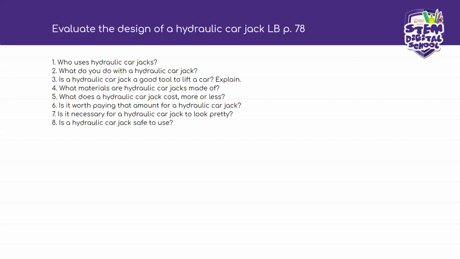All right. Does it necessarily have to look pretty? Not necessarily, no. When we make products in technology, we want them to look pretty. There is aesthetics, but we don't need much of aesthetics because it stays there under the boot. Inside the boot, you even have that thing that you lift. So it's not for display. Hey, I haven't seen any car displaying a hydraulic car jack.